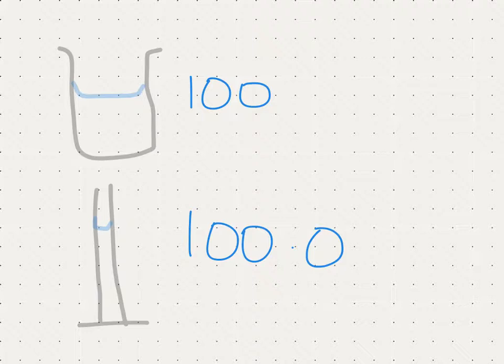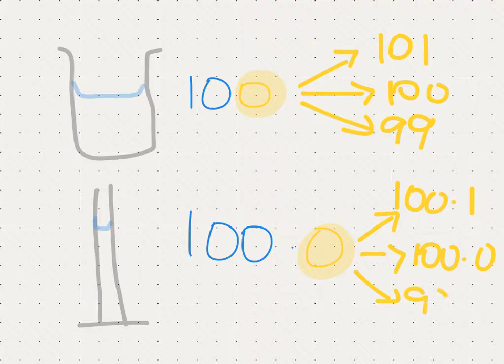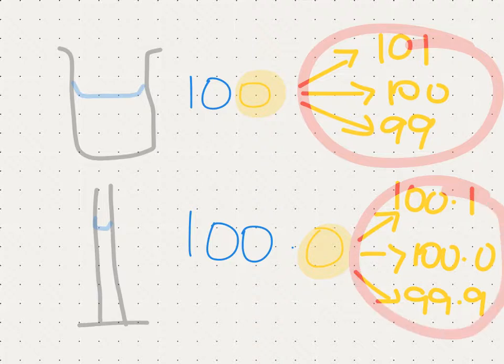Let me explain where that accuracy comes from. This last number here has a little bit of error. So the 100 could be as much as 101, it could be 100, or it could be 99. Down the bottom, this 100.0 could be 100.1, could be 100.0, or it could be 99.9. Look at the spread. At the very top, we have a difference of 3. At the bottom here, we have a difference of 0.3.